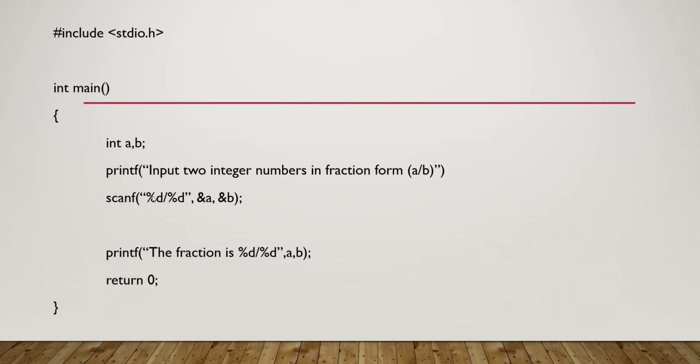Let's say I input a 2 right here. Then we put a slash mark and I put a 3 for this one. So the first one is going to be 2 and the second one is going to be 3. When this prints out, the fraction is %d slash %f. In the printf function, we declare these variables, and it comes out to 2 divided by 3, because A matches this one, which is 2, and B matches this one, which is 3.